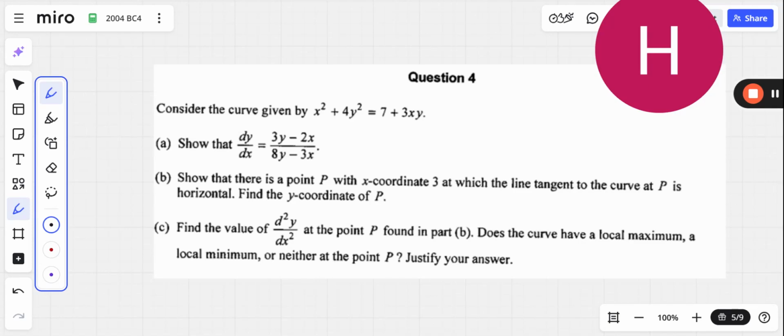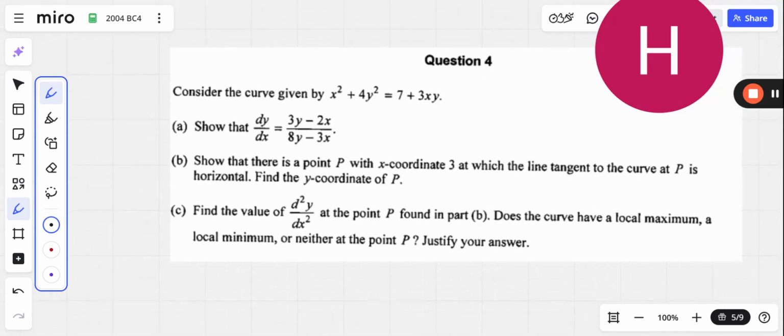So give yourself about 10 to 12 minutes, maybe 10 minutes if you're in Calc BC. This should be your bread and butter. If you're in AB, I'll give you a little more time. And then when you're ready, come back, join us as we venture through the void, and you can see how it's done here. All right, let's get it cracking.